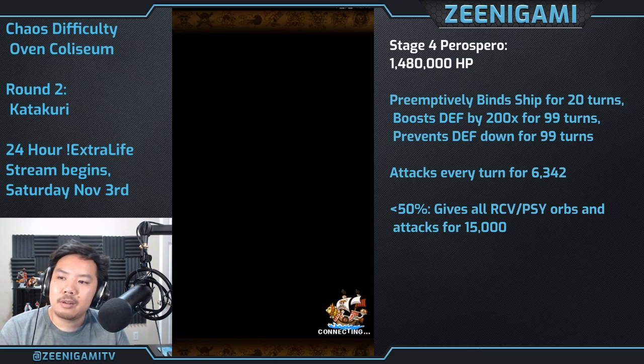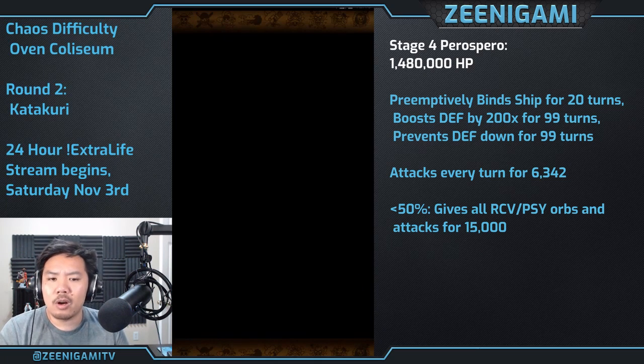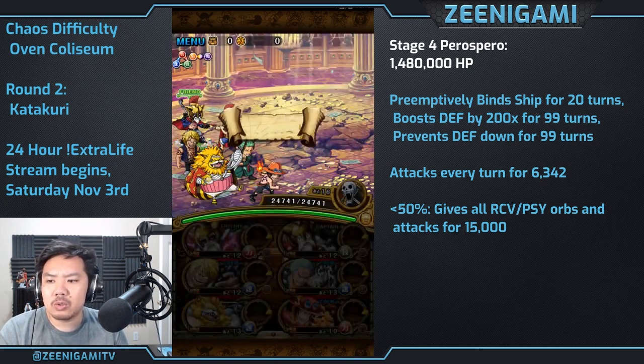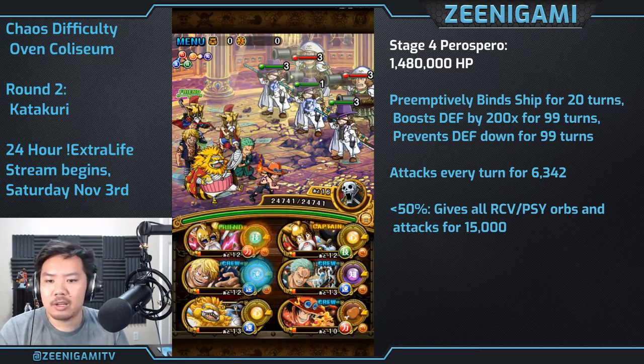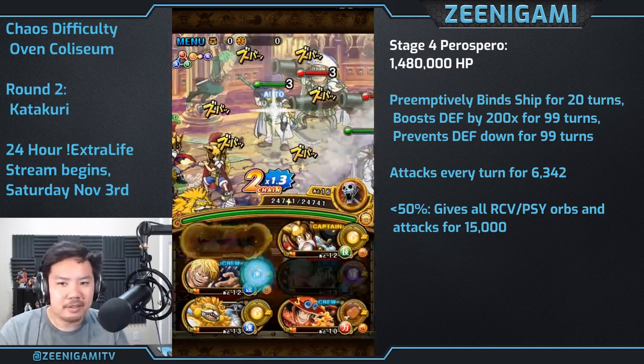The hard part about Katakuri is on stage 4 on Perospero. Perospero is going to blank our ship. He's going to bind our ship for 20 turns, so we're not going to have it. He actually doesn't attack too hard.